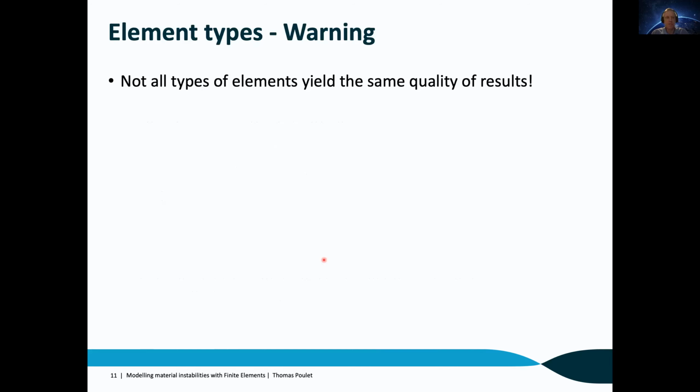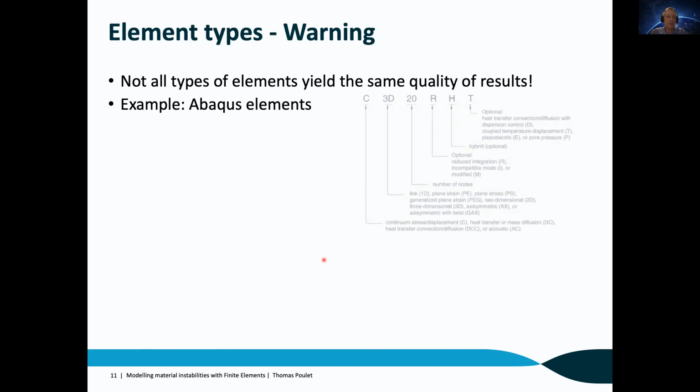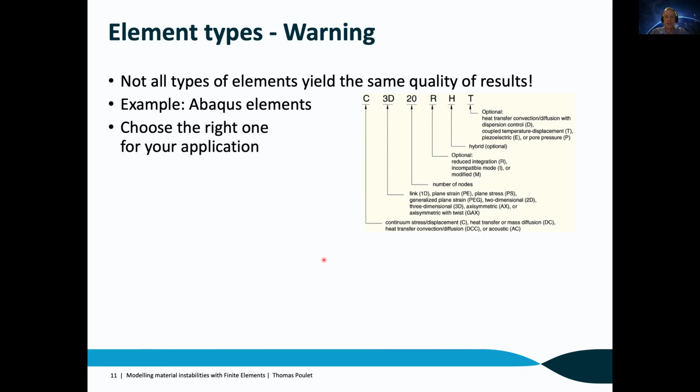Now, for the meshing, let me specify that it is not all about the geometrical problem only. You need to find a partition of the space and put your nodes somewhere so that your elements look good, but this is not just about the geometry, because the element types you're going to use are going to affect the quality of your results. If you pick one of the commercial codes called Abaqus, which is very popular, you can see that the name of the elements indicates that there are multiple choices. So the question once again is, which one should I use for my application?